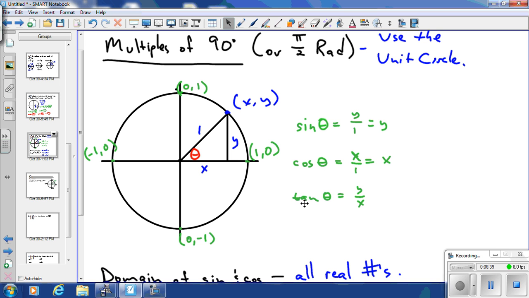And the tangent, here's where it comes in, makes it more obvious. The tangent is the opposite over the adjacent, y over x. Remember before I told you that tangent is equal to, let me highlight it here for you, y over x, that's the sine over the cosine. So it's worth noting right now that the tangent of an angle is equal to the sine of that angle divided by the cosine of that angle. This will come in handy later on. This is one of our identities that we're going to be using.